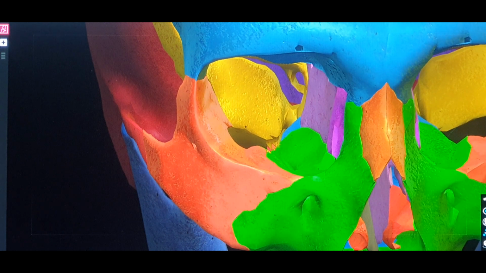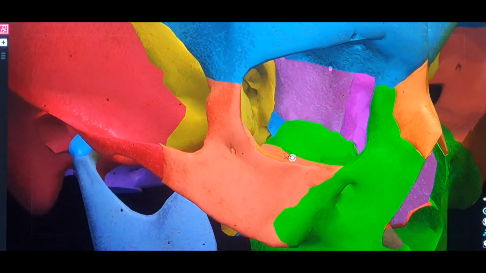So this orbital cavity acts as a four-sided bodyguard for the orbital contents, that is the orbital muscles, the eye globe, the optic nerve, the orbital fascia, and periorbital fat. So everything is protected very closely from all the sides. So I think this is the proper bony anatomy that you guys need to understand.